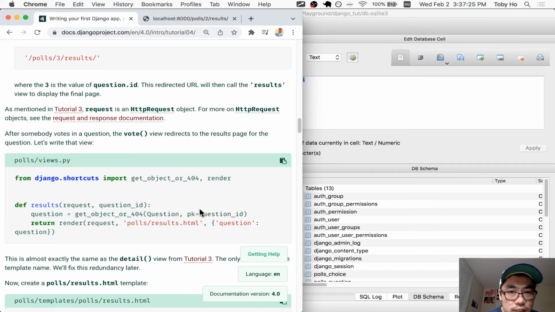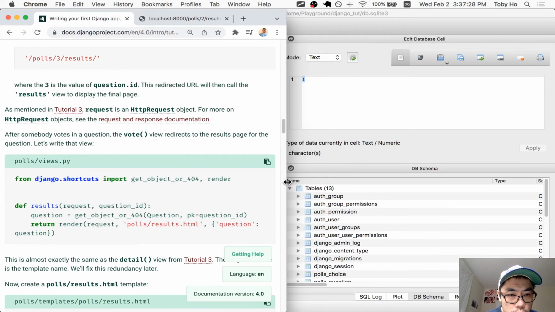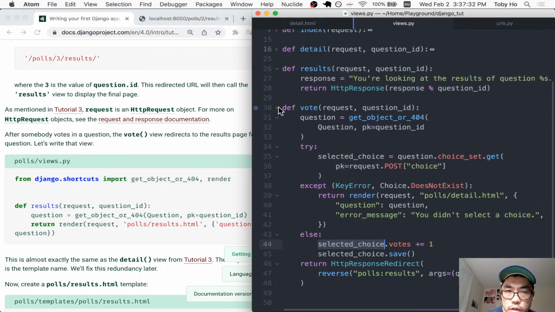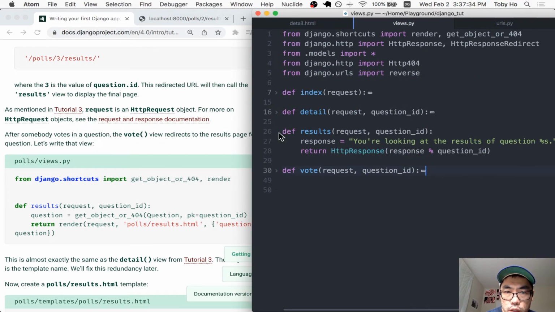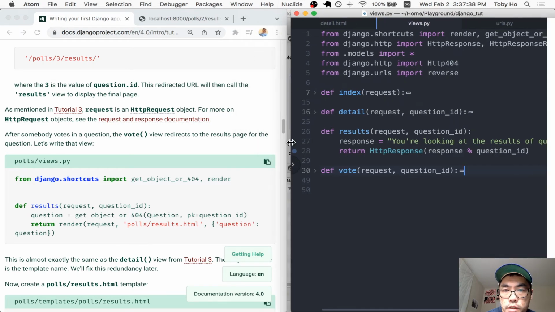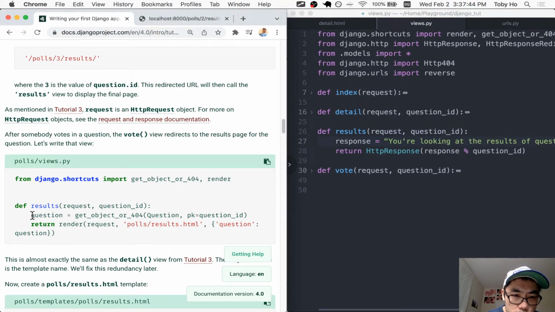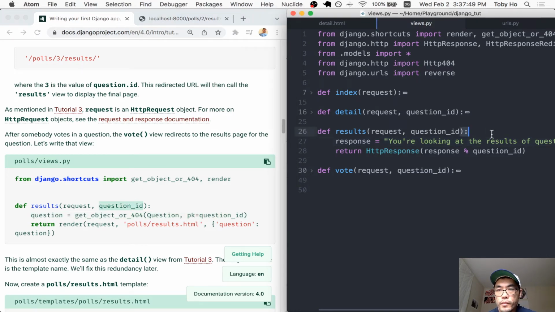Okay, so now we're going to continue on and implement this results view function. I'm going to collapse this vote function now, and I'm going to focus on this results function. So what we're going to do is, again, query for the question with that question ID.